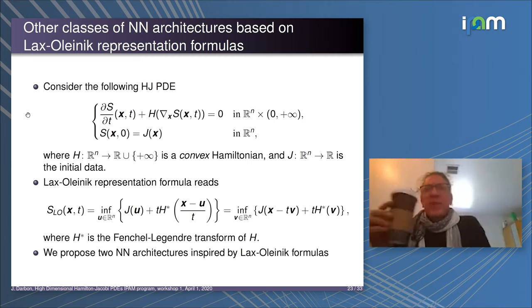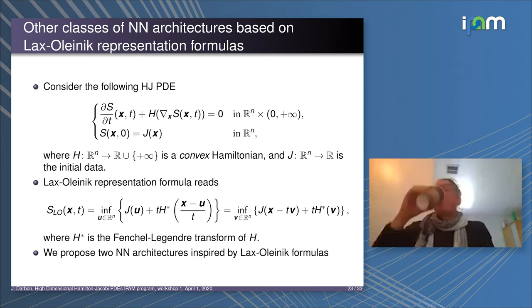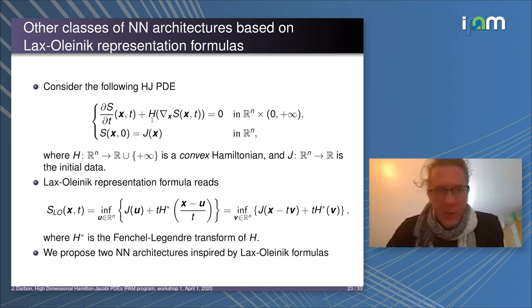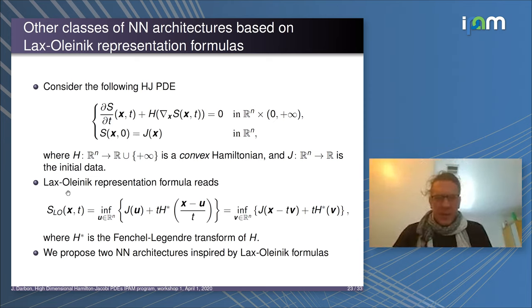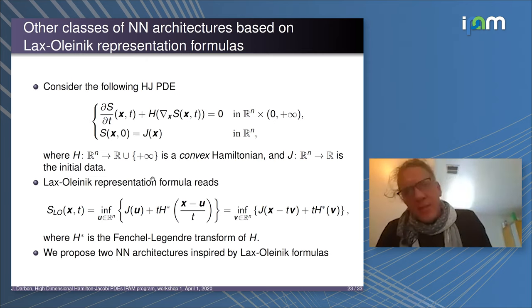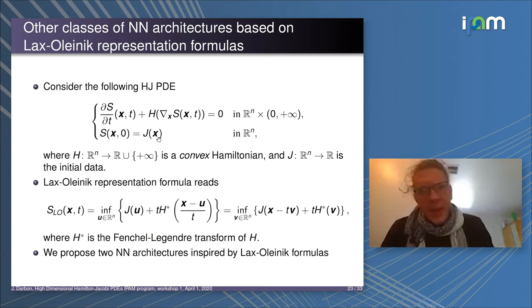So we can consider this simple Hamilton-Jacobi PDE when the Hamiltonian H is convex and depends only on the momentum, and you give me an initial data. So here we're going to assume that H is convex, and it is well known that under some technical assumption the solution of this can be represented using the Lax-Oleinik formula. So essentially what you do is an infimal convolution between your initial data and T times the Legendre transform of H, which we call the Lagrangian, evaluated at some velocities x minus u, where u is where you started. So you can write it this way too.